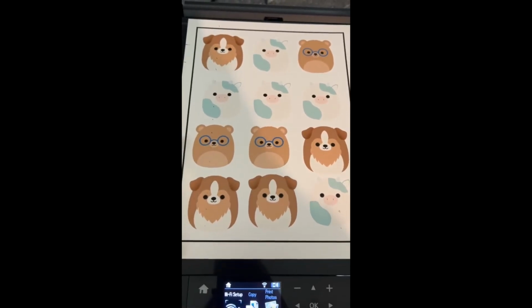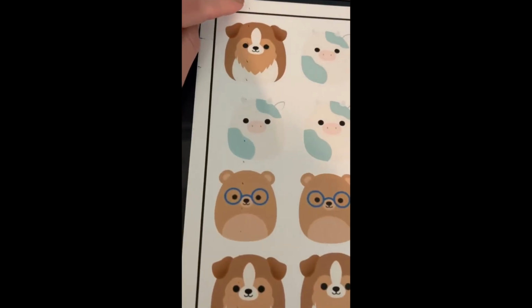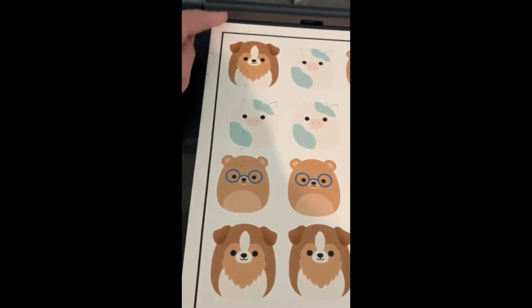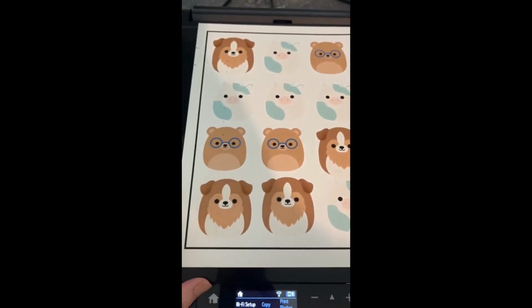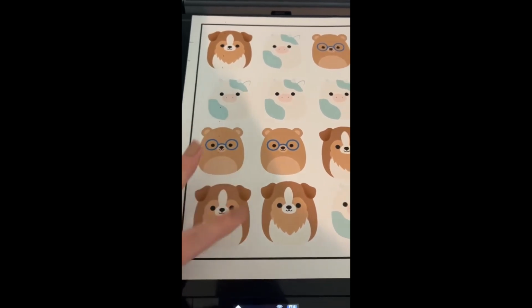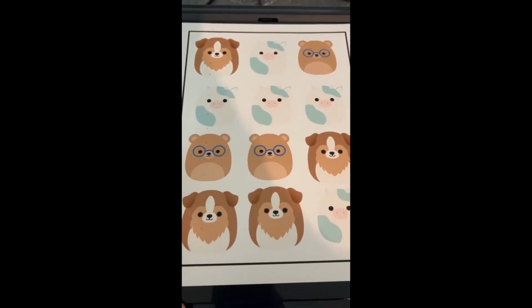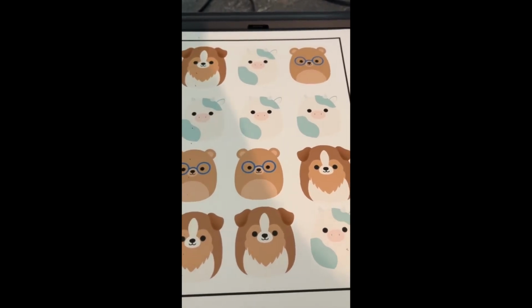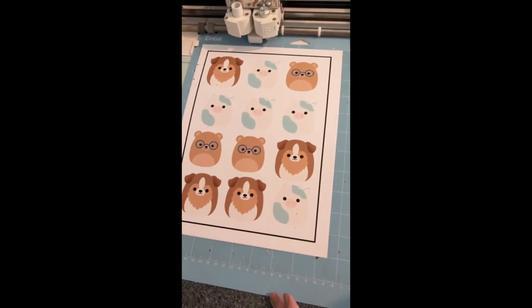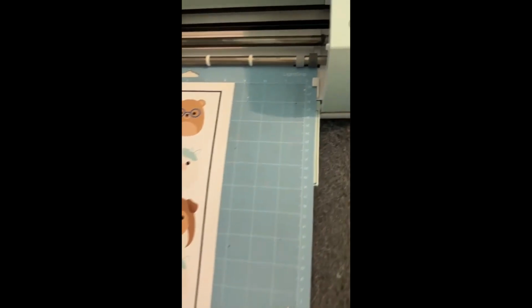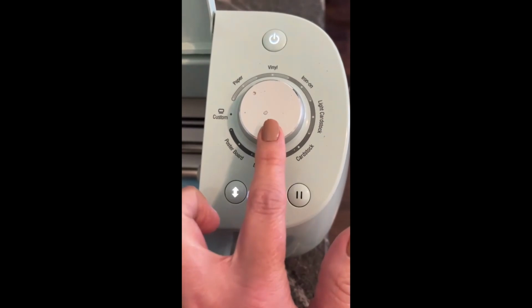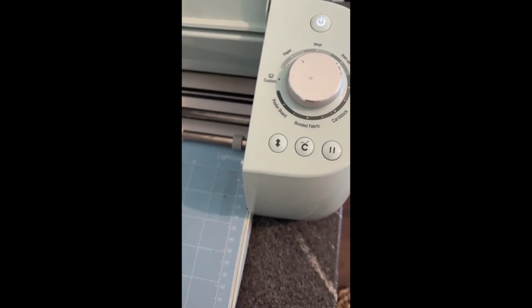Okay, my sheet is printed. This is my printer. I think I need to clean it. But anyways, the black rectangle around it is the marks that your Cricut machine detects, so it will cut around the image. So next we need to load it on a mat and send it into our Cricut. Okay, I've loaded it on my mat. I also used a light grip mat so the paper doesn't stick and tear. I adjusted my dial to paper, and now I'm going to load it in.